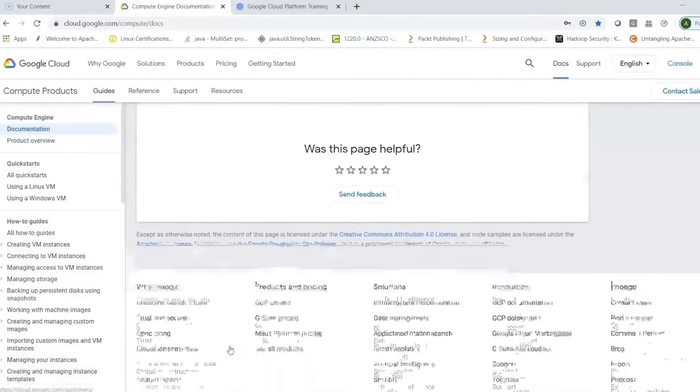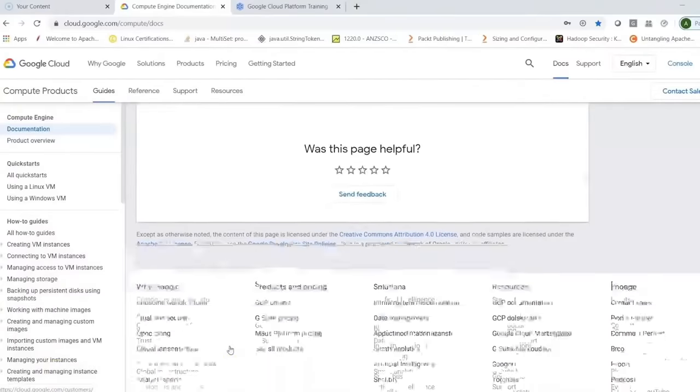And once you create these instances, say, for example, you're creating a Linux instance, you can associate SSH keys with your Google account or your G Suite account, and then manage your admin and non-admin access to the instance using IAM roles. If you connect to your instance using gcloud or SSH from the console, which we will see later, Compute Engine can generate SSH keys for you and apply them to your Google Cloud or G Suite account.